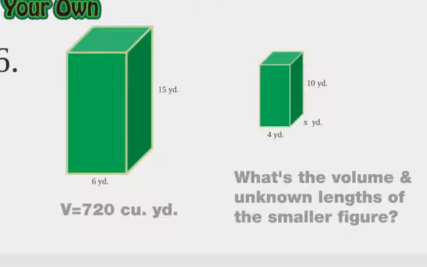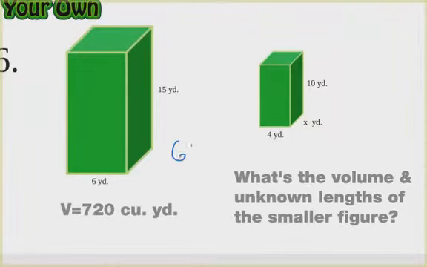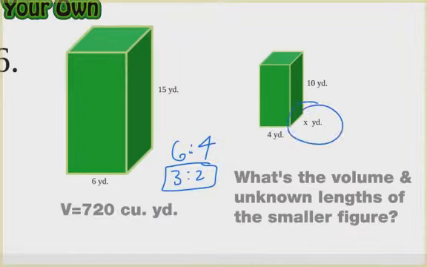Well, you don't actually need to work backwards. How do you go from 6 to 4? What's that ratio? Well, you just simply write 6 to 4, and then we reduce it to 3 to 2. So that's the ratio of both the perimeters and the lengths. So if I wanted to find x down there, I set up a ratio.